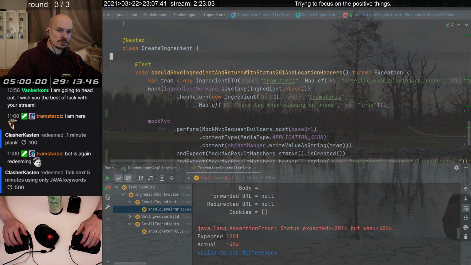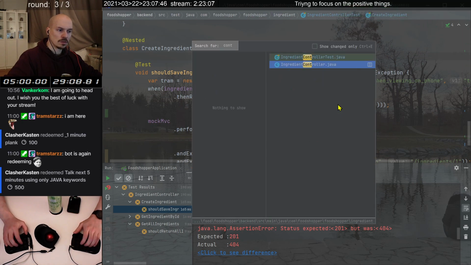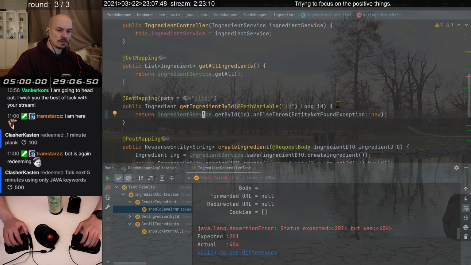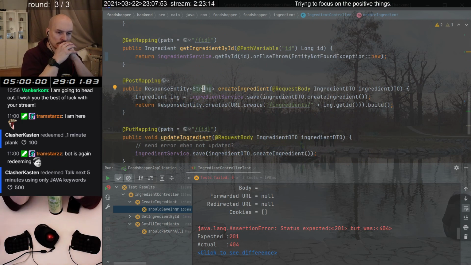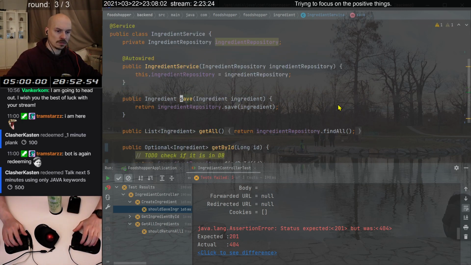So that is the create ingredient in the controller. That is here. So we do save on ingredient service, and that returns that. I did not touch this. How come it fails suddenly?